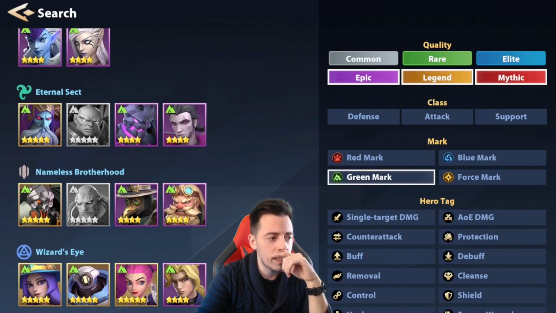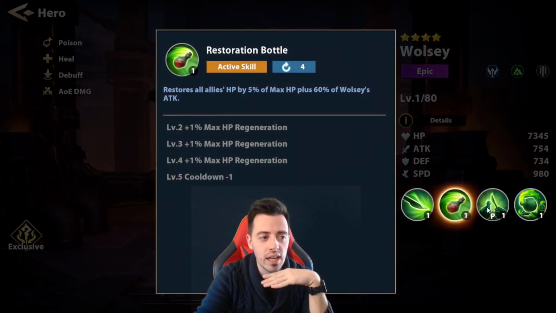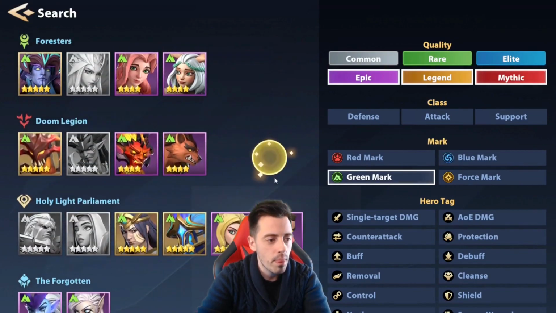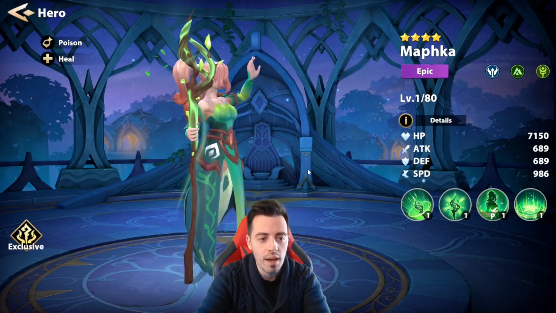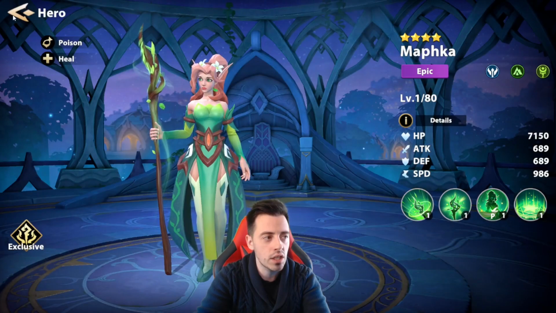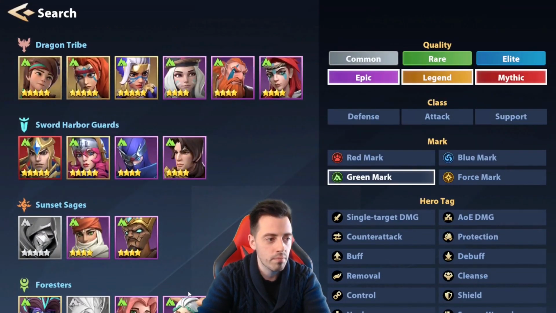As a poison team, you can use also him to trigger the poisons, to heal and increase the poison damage on your team. You can use Mavka in a poison team to increase the poison damage, reset the duration of poisons, and heal, cleanse. She's gonna be great. So that's all for the poison team.